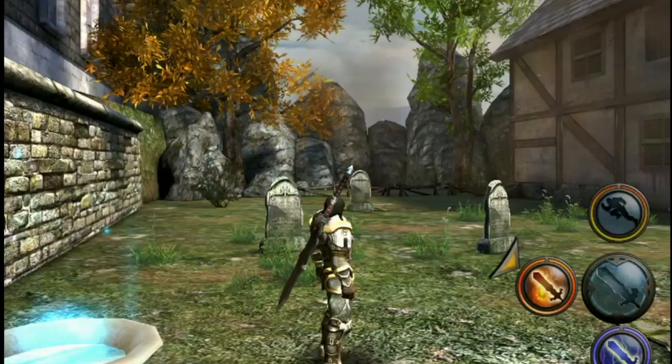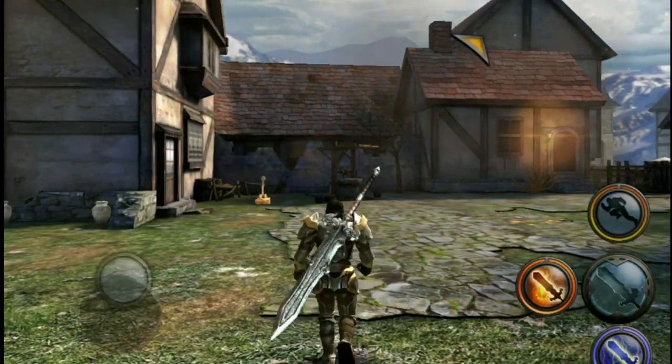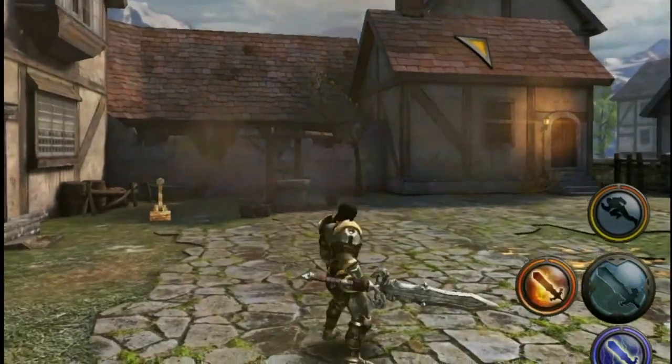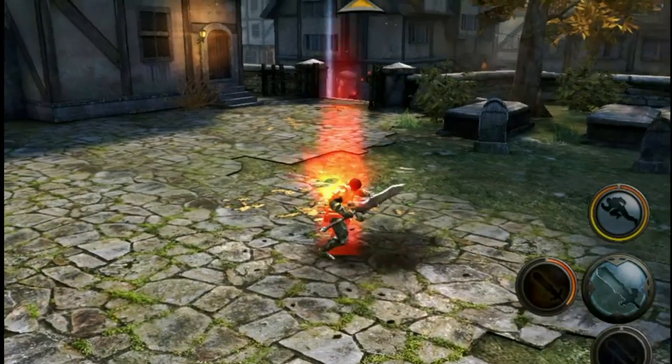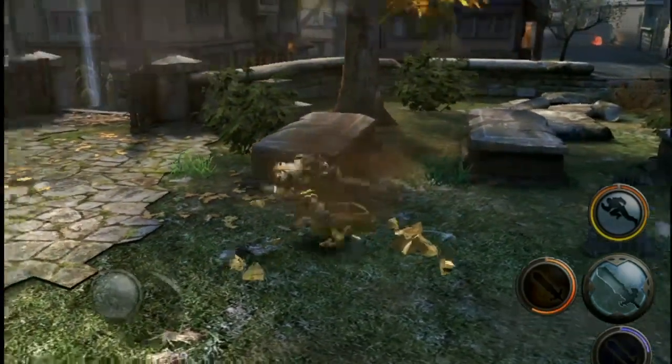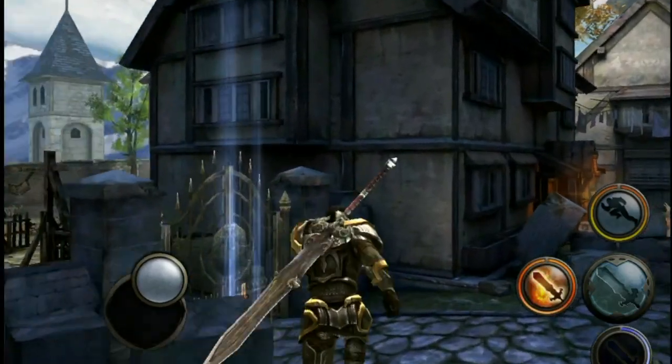Okay. So, now you see I have lightning down on the bottom and fire as well. I still do that, but I can do this as well. So, it just changes them up whenever I press it and still have a different cooldown.